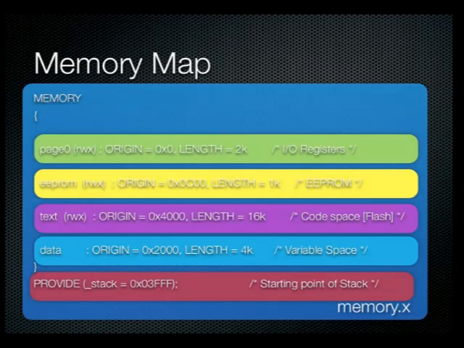So we say provide stack at 3FFF hexadecimal. So that's the last memory location of RAM, because our stack starts at the end and it works back towards 0. So we simply define the last memory location in our RAM to be the start of our stack. So when you compile your C code and it needs to set up the stack inside the C code, which is usually done as part of the initialization portion of C, it'll simply point the stack to the last memory location in our RAM. So that's the way we can describe our physical memory layout of our device to our compiler. So therefore the linker's got everything that it needs to know in order to be able to create a successful program for our target.